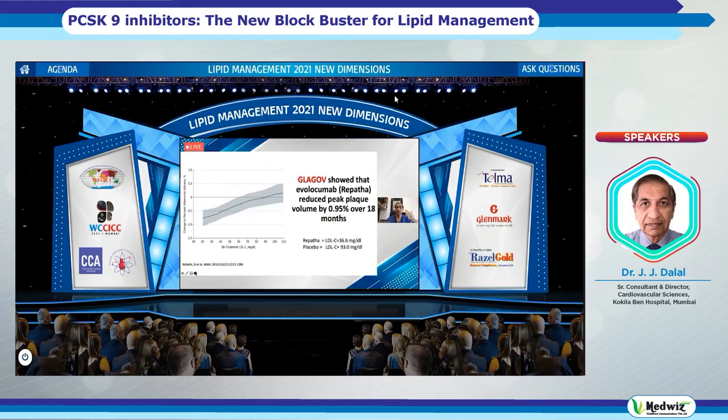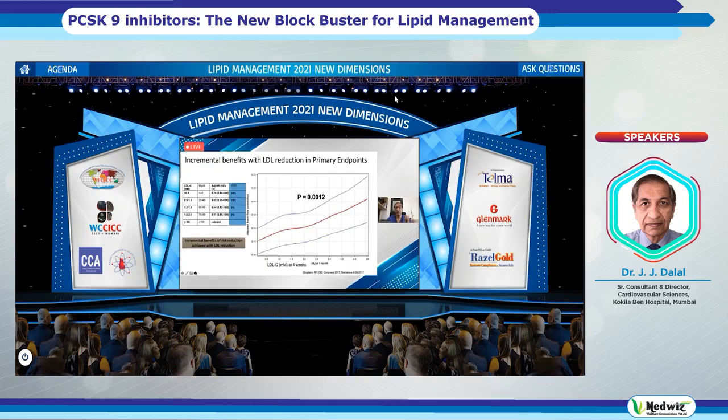Now, if you look at some of the intravascular data, you can see that as you reduce your LDL cholesterol down with PCSK9 and you come down to values of 30 and 20, you see that there's significant reduction of atheroma volume. So clearly, if you want to reduce atheroma, as the patient asks us, can you take my blocks away? Well, this is an answer. Yes, you can reduce atheroma by bringing LDL down. So if you keep your LDL at about 80, you're not going to reduce your cholesterol blocks. But as you bring it down to 30 and 40, you're going to see the benefit.